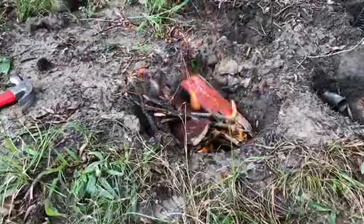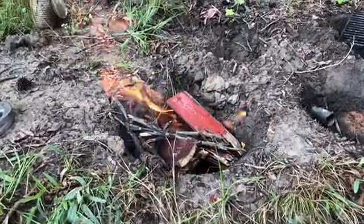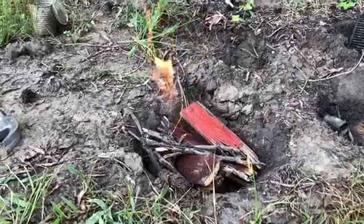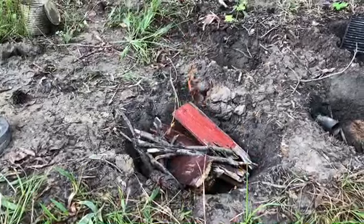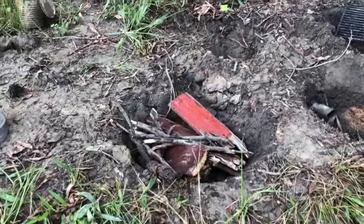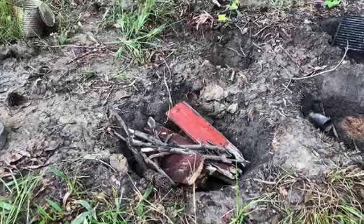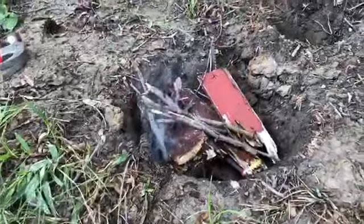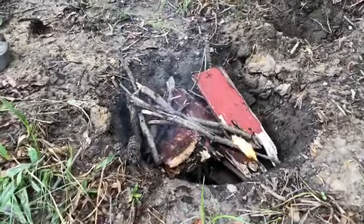It finally popped — there it goes! The smoke went away and the flame came out of the hole, so it's sizzling that wood. We'll let it run for a bit and see whether it can maintain this heat. We've had probably close to three inches of rain over the last few days, and you can hear the thunder to the north of me right now. That pack is definitely a little fire — you can hear it sizzling and that wood is wet.